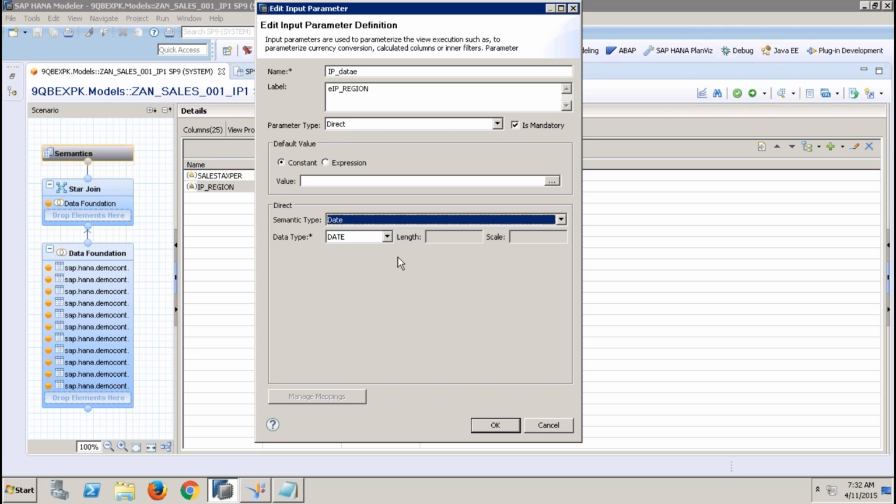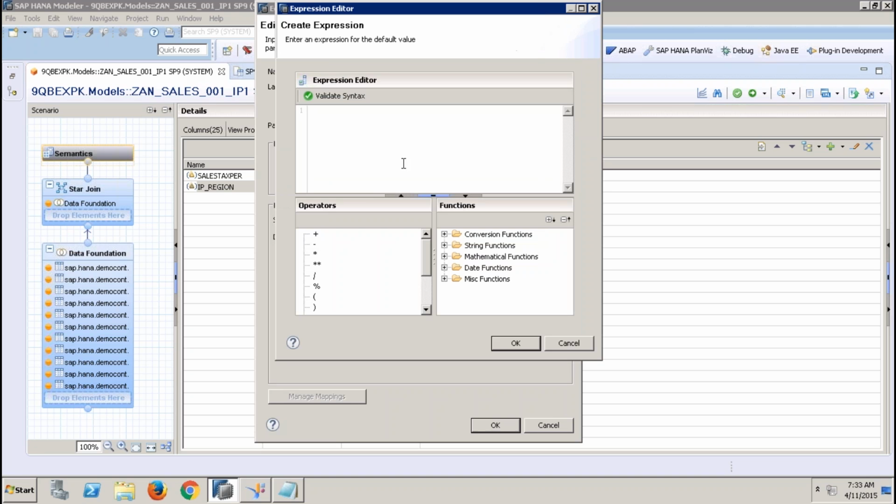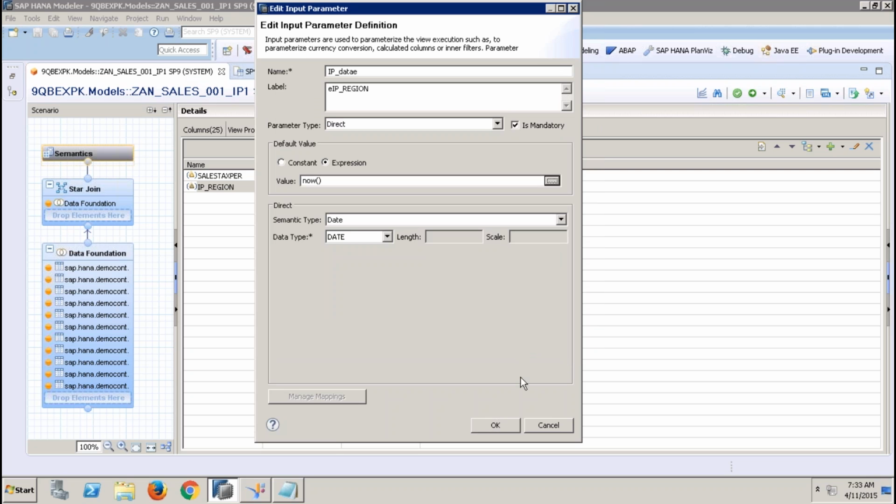So like this, you can use the semantic type property, or you can provide some default value. I can just give something like 31.12 or 999. You can just give some default fixed value. But if you want the default value to be a little bit dynamic, I can say use expression here. You can build some form, not very complex things, but a simple form. Date function, I can say now. Okay, which will give me the default current date. So the default runs with the current date.